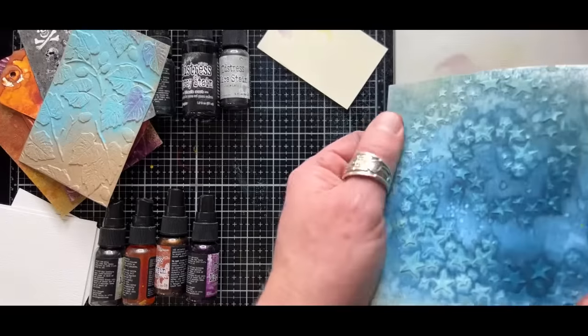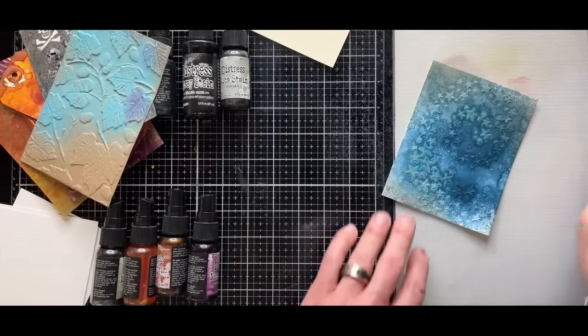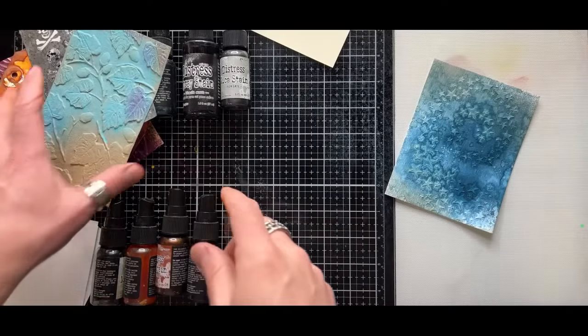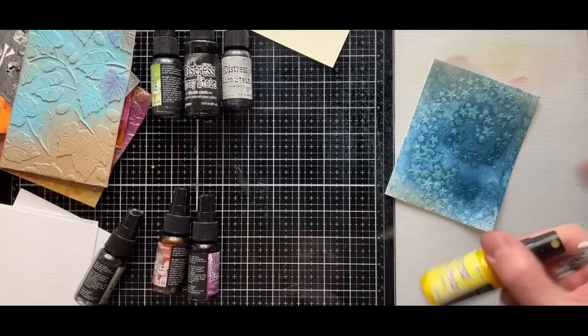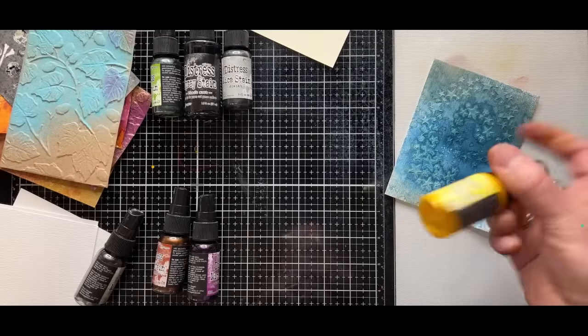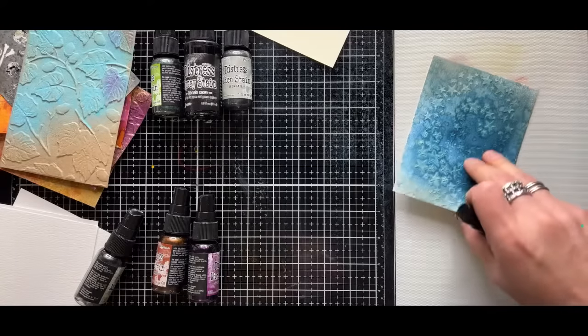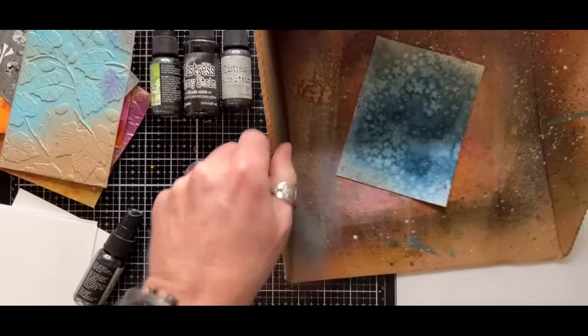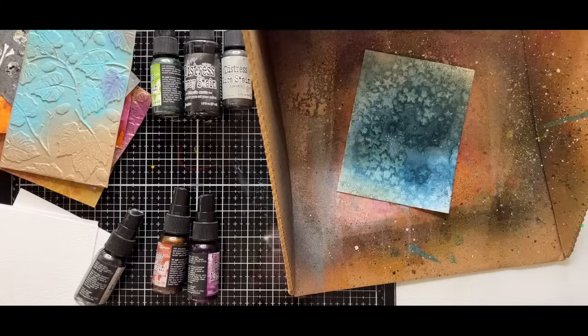Okay, so this one, remember texture paste. We had spray stain, right? Uncharted and ice spruce. And now we're going to take our mica stains. And this one, little harvest moon. So I'm going to keep my distance, and because of that, I think I'm going to take the splat box because I want to catch any of the overspray. But instead of spraying close, I'm going to go back here because I am going to just try to get a little bit more color down, a little bit more splatter, okay?